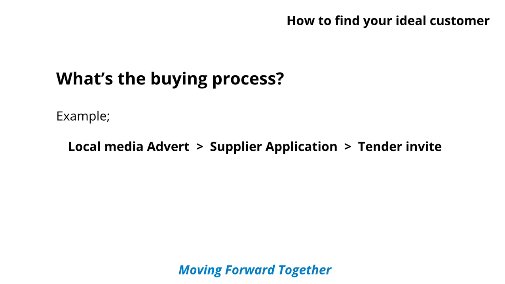How do your customers buy from you? What process do they go through? Understand the buying decision process. Map this process for each of your ideal customer segments. Do you have to be on their approved list of suppliers? Do they buy through a Google search? Do they buy from referral or word of mouth? How did you reach your ideal customers previously? By doing this, it means you can properly set up the systems that will attract more of them to you automatically.